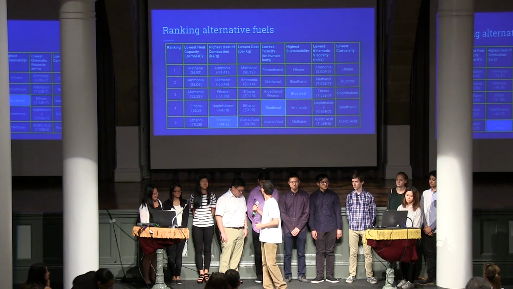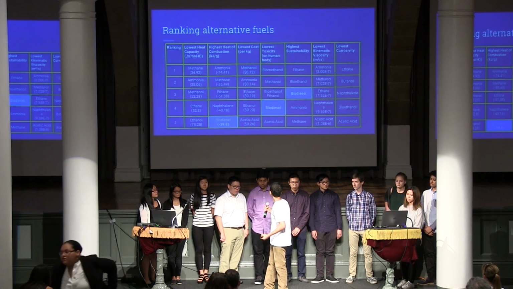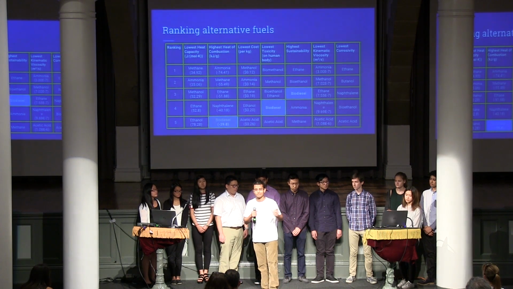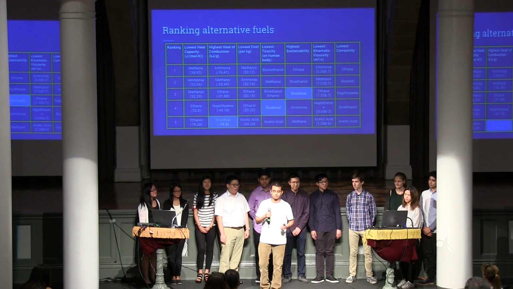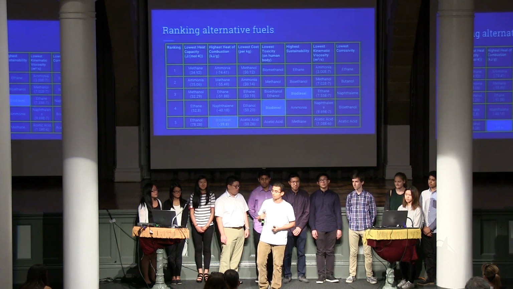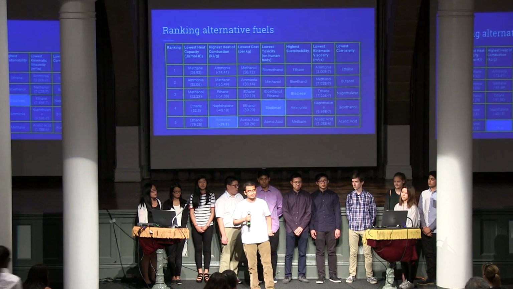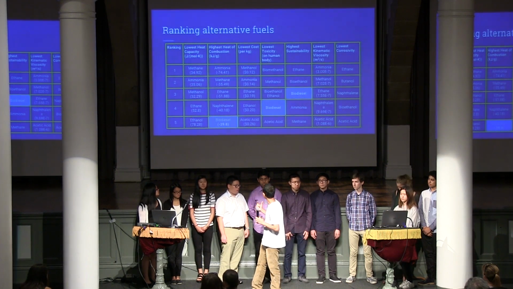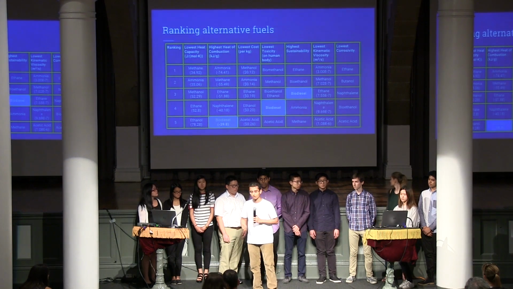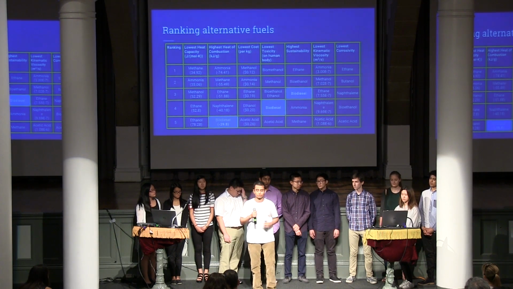So what we did for something like toxicity is that we measured the time it takes for a certain compound to kill someone. So the longer it takes for something to do its most harmful effects, the lower toxic it is. And if it takes a very short amount of time for something to do a lot of damage, then more toxic it is.